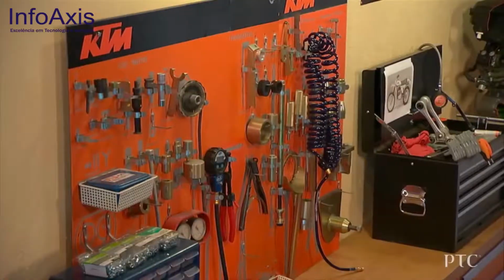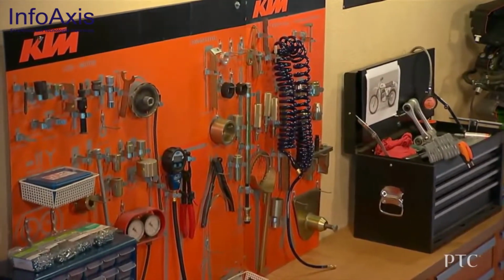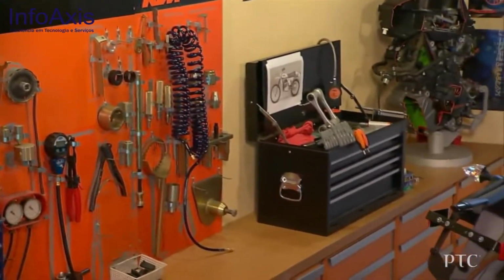We are happy to be here, Mike. KTM's strategy is to grow our business globally. Our goal is to become the world's biggest manufacturer of sport motorcycles. We are already growing rapidly, but one of our challenges in the new growth markets is the lack of experience. This can make it challenging to get repairs made correctly, and it can be difficult to make those repairs on time.